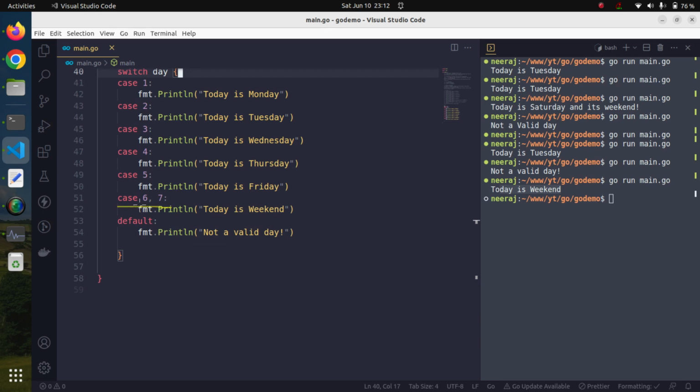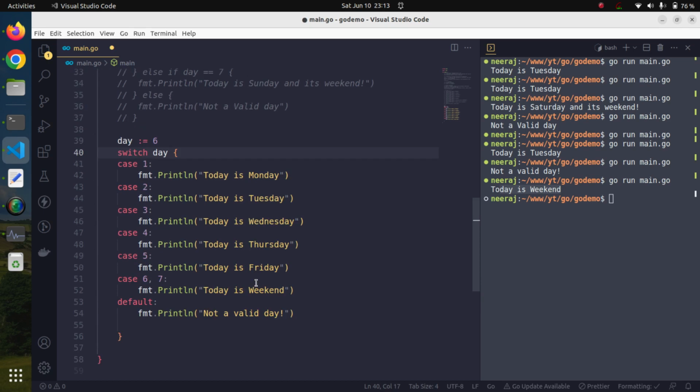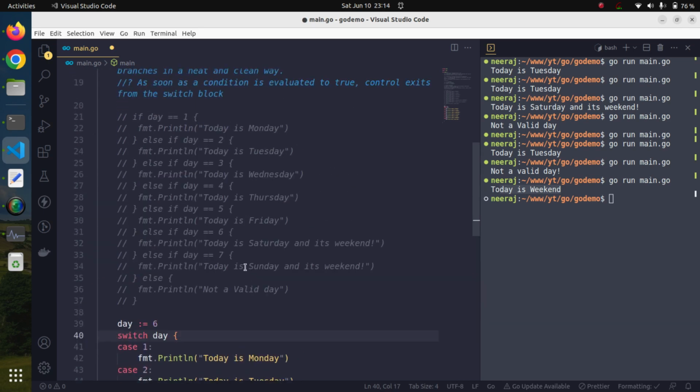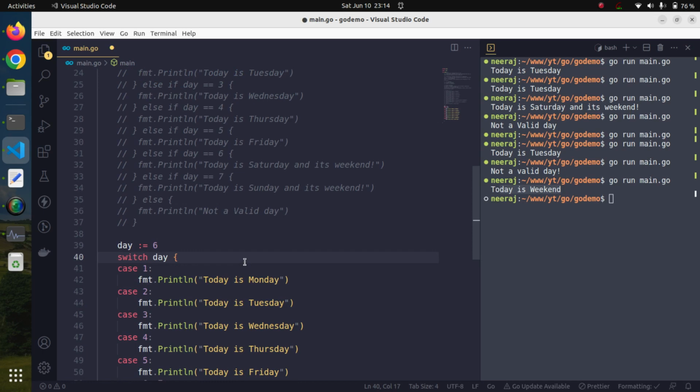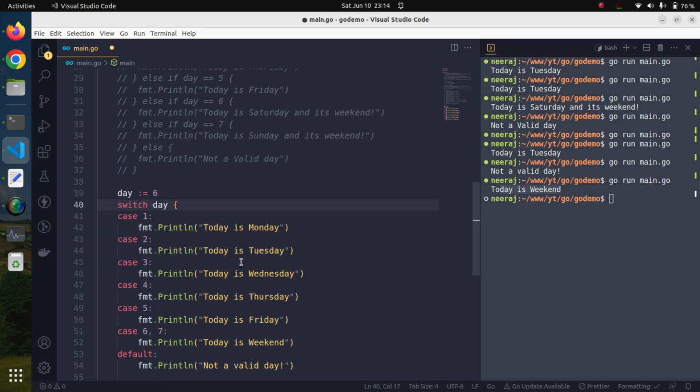We are saying that for this case, the value of day is either 6 or 7, so that is going to be true, and if that is true, print this statement and the program will exit from this switch statement. There is nothing wrong with writing the whole if else if statement, but this is a pretty neat and clean way, and that is why we prefer to go with the very simple and clear way.